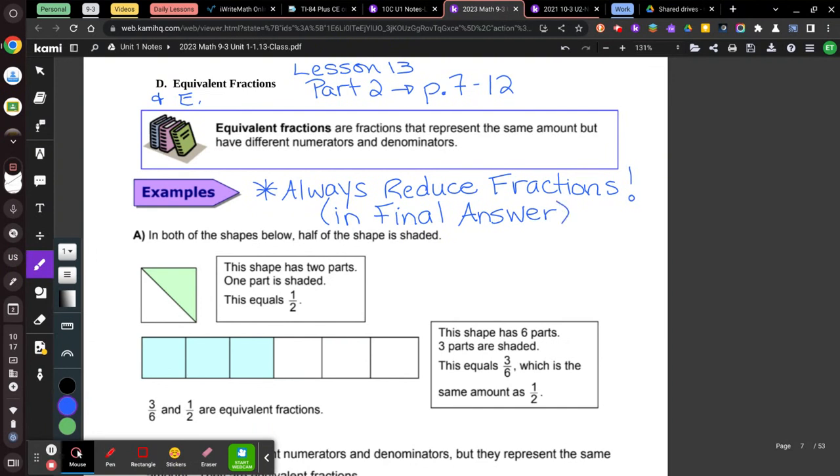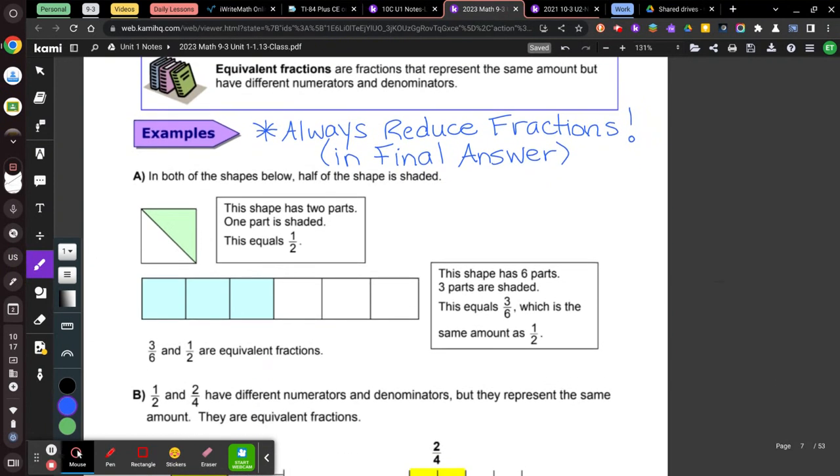Okay. So our first example says we want to make equivalent fractions. So we want to show the same amount. So if I'm showing you, first of all, we have the shape. This shape is, first of all, a square. Okay, so we have two different shapes here. We've got a square, and then we cut the square in half and made triangles. So this shape has two parts. It's saying one part shaded, one part is not. So we talked about the shaded and unshaded yesterday. So we have one shaded part. We put our shaded on top and our total number on the bottom. Total number of pieces. Okay?